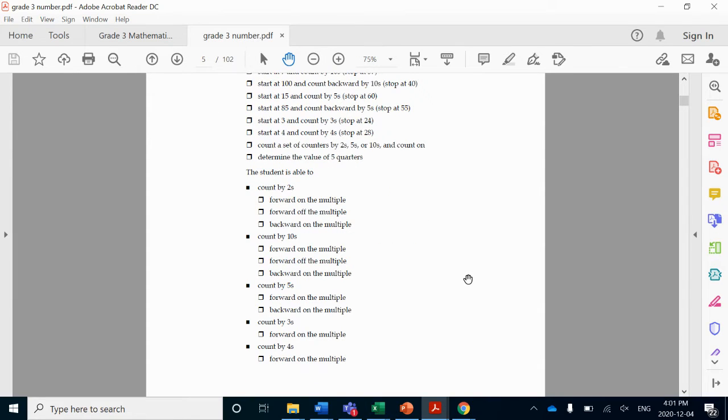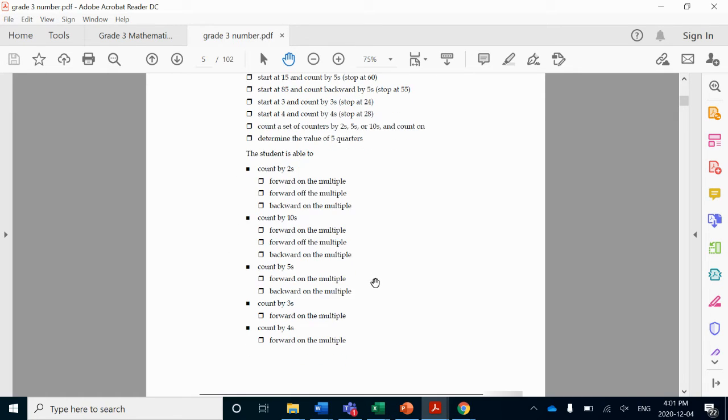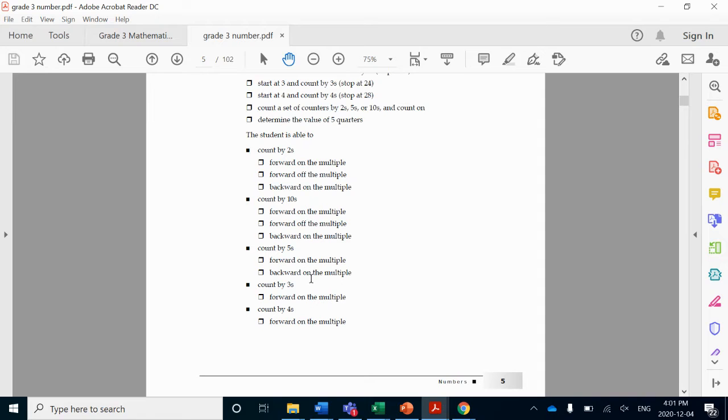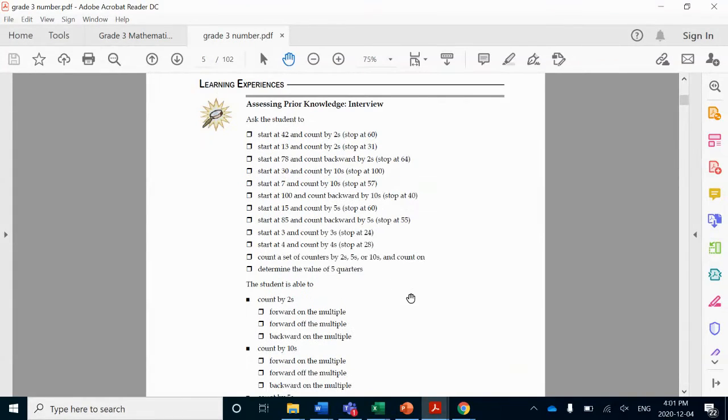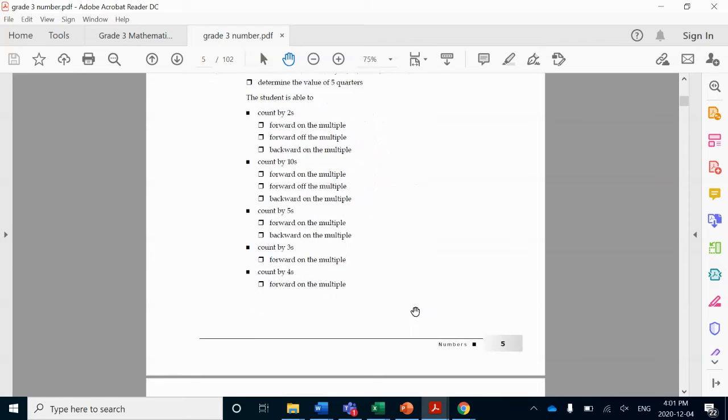So you might find that your student is really good at counting by twos and counting by tens, but maybe they have difficulty counting by fives and counting by threes. So this is a really great starting point for you to find out what your student already knows, what they're really strong with, and some areas where you might need to do a little work to enhance their skills before you go forward. Okay.